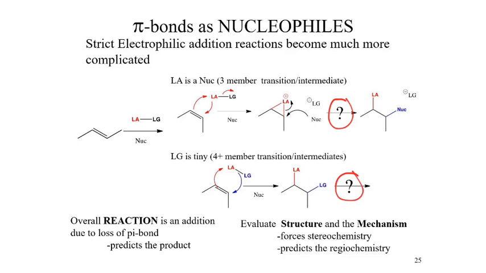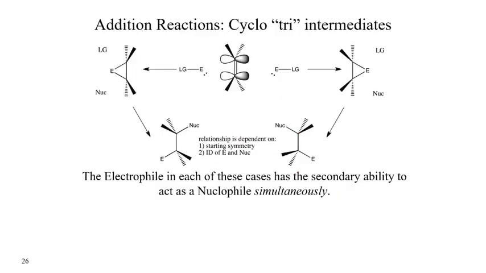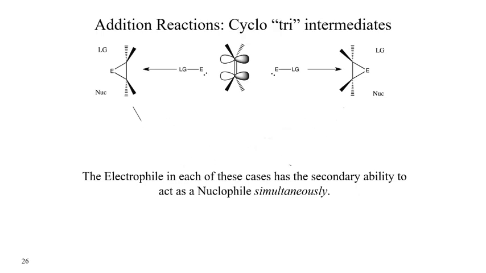So, three-membered. There's a lot of stuff here, so let's pull it back. Let's erase some of that so we don't have to stress about this as much, and let's evaluate what we're talking about. What we're reacting is a pi bond. That pi bond is formed by the overlap of p orbitals, which means there are electrons on either side of that pi bond. And that's why we're showing the wedge and the dash.